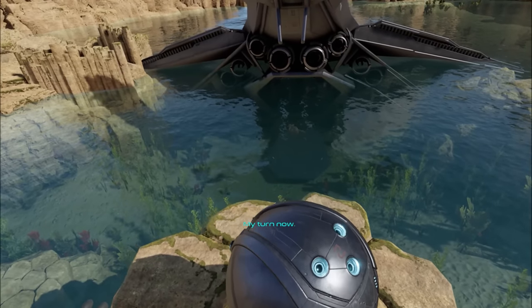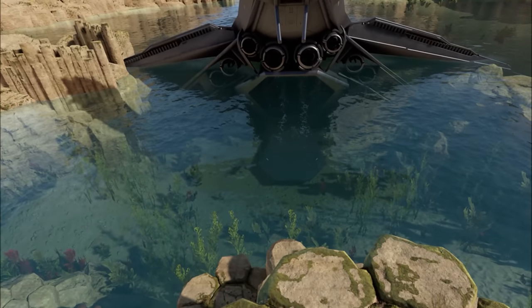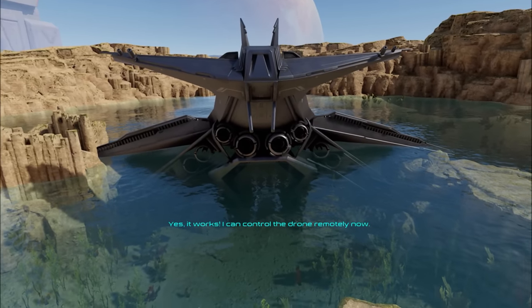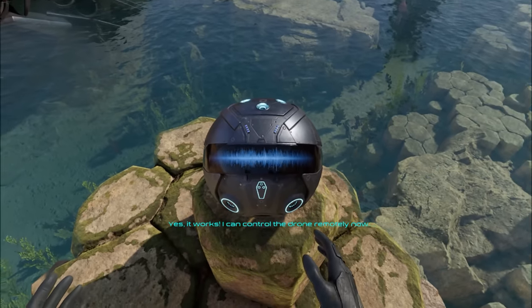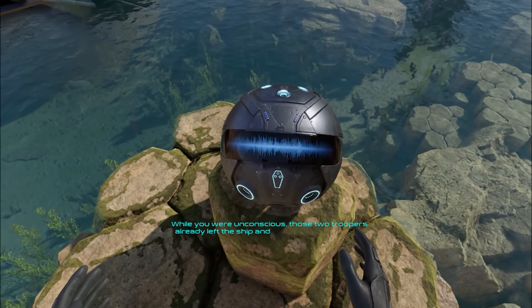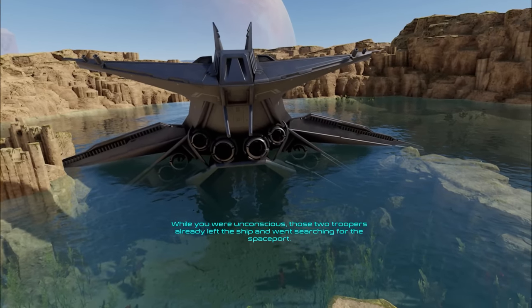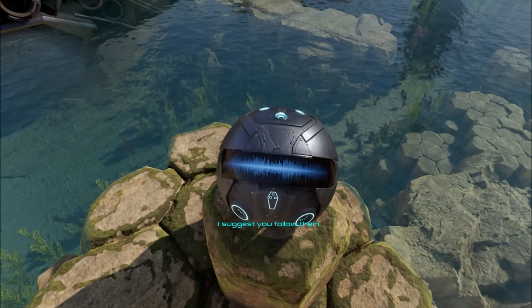Great, you did it. My turn now. Wait, where are you going? Lucia? What am I supposed to do now? Yes, it works. I can control the drone remotely now. While you are unconscious, those two troopers already left the ship and were looking for the spaceport. Okay, great. I suggest you follow them.